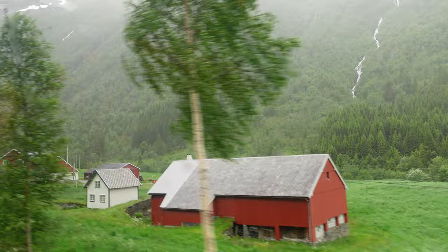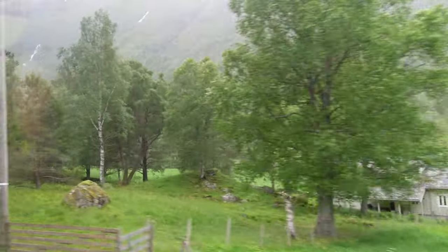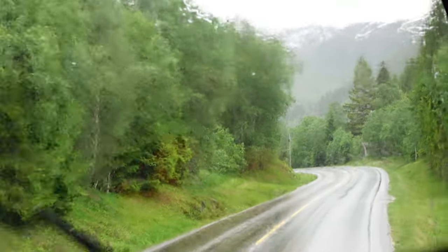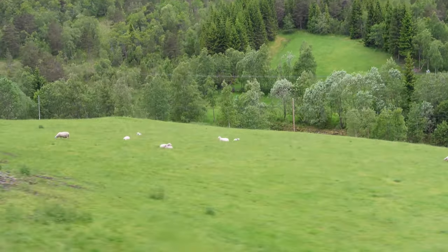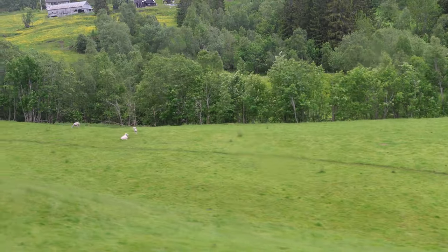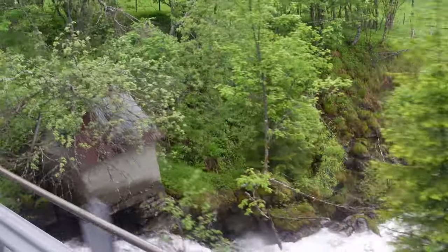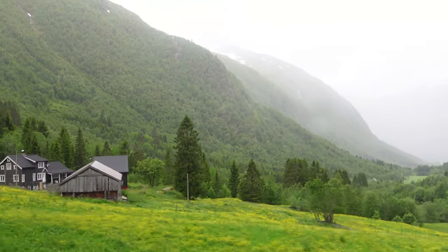Now we're driving back through the autumn landscape, and it's a nice moment to talk about wildlife. In this area we have deer, and they can be hunted here, though not everywhere — for example, not in Olsen. One reason deer can be hunted here is that they no longer have natural predators, such as the wolverine and the lynx. The wolverine is quite a strong, muscular animal — short legs, about one meter long, and about 45 centimeters tall at the shoulder. This rocky, wet, needle-type forest is really the environment where the wolverine thrives.